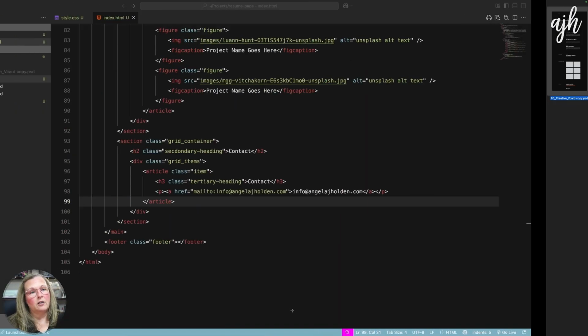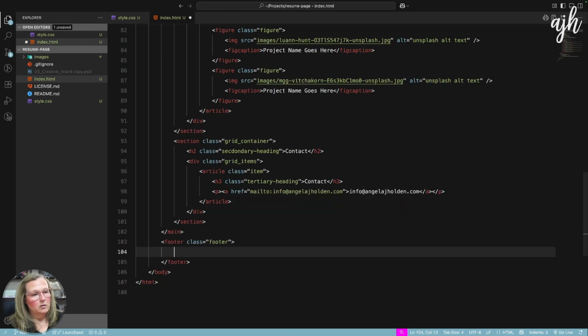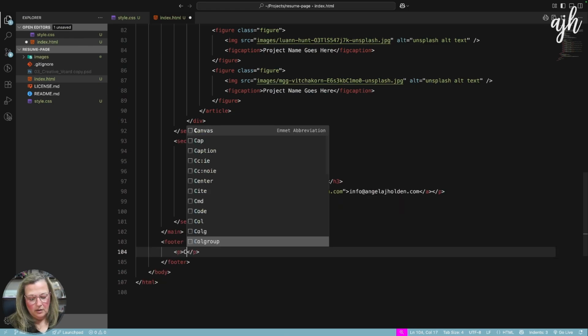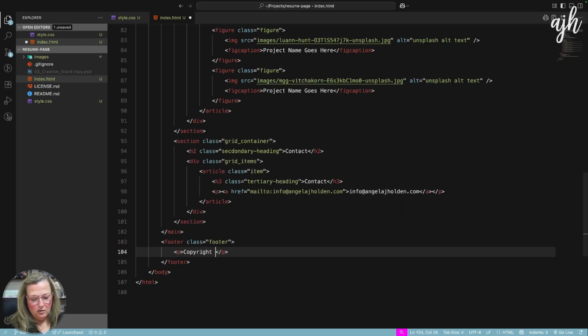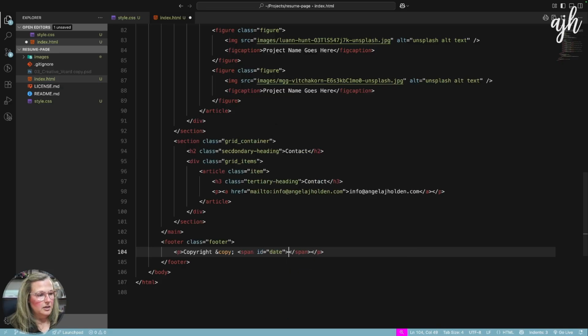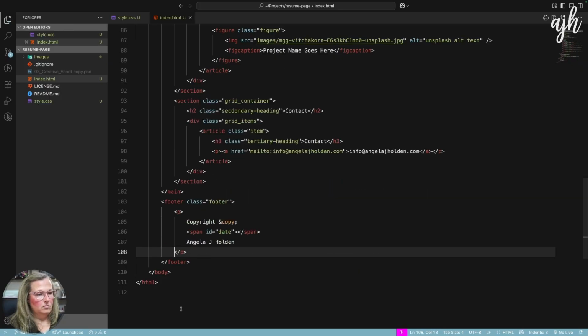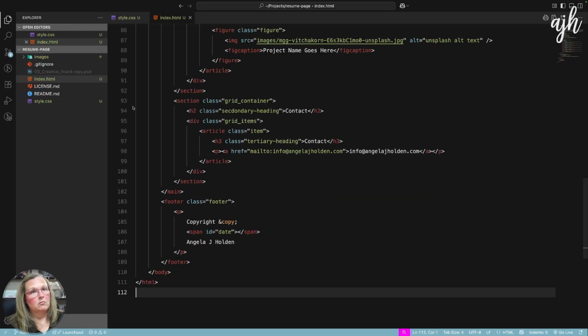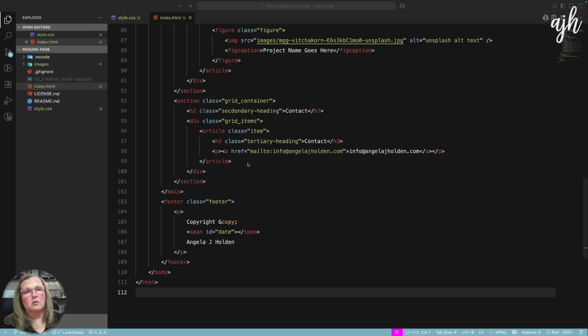And then in our footer, we'll go ahead and say copyright, copy. We'll do a little bit of JavaScript to make a dynamic date. So we'll say ID, date, and let's check and see how our page looks.